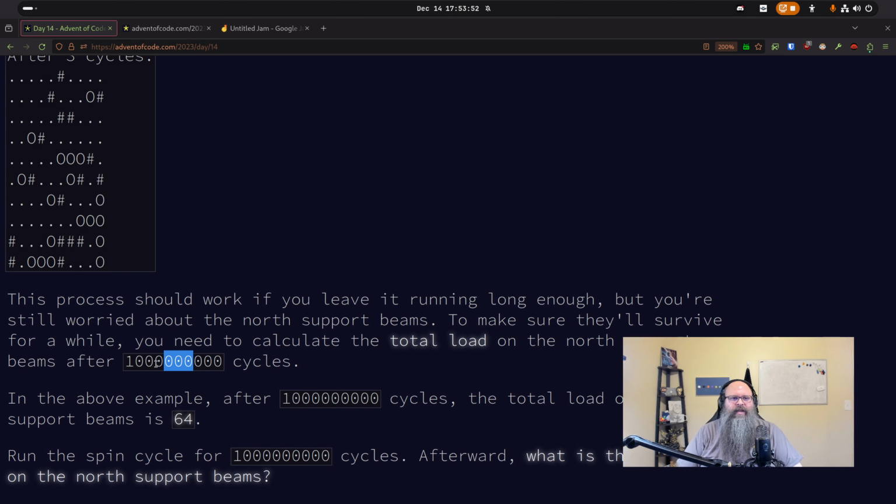When you see a number like that in anything, especially in these Advent of Code challenges, it should always instill in you that there's got to be some other way. And if you've done Advent of Code before, there is almost always a cycle problem. And so that's where my mind led: surely I can't do this 1 billion times.